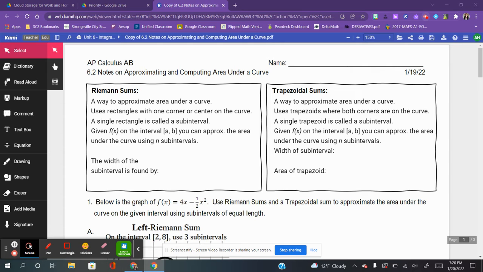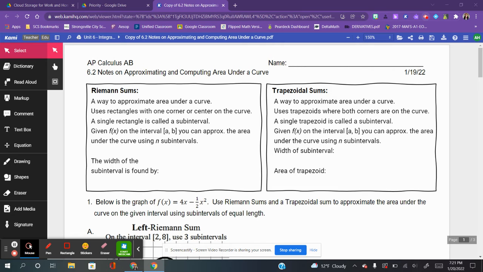We are going to be approximating and finding the area under a curve. If you recall, we talked about area under a curve meaning the space between a function and the x-axis. When we were finding area before, we were able to use geometry shapes to find exact area. But what happens if I have a curve like a parabola or some other function where I cannot use geometry shapes? There has to be a way in which we can best estimate the area under that curve.